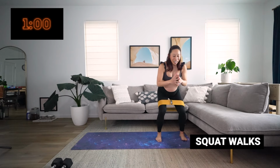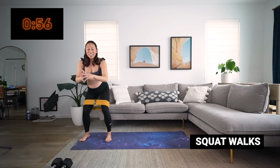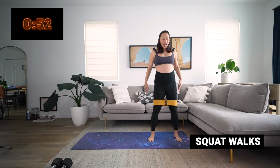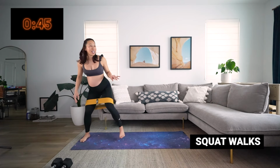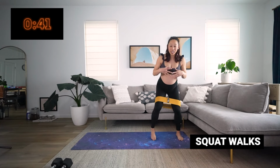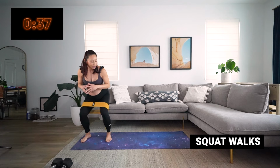So, third trimester, we're doing it. I don't know about you, but for me, I felt like I knew when I was in first, I knew when I was in second, and I knew when I was in third. Because first was like nausea central, right? Second was like energy central, and I was feeling really, really good. That's where I filmed the bulk of these workout videos.